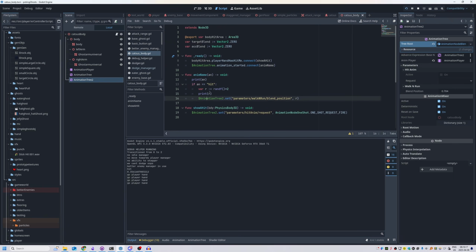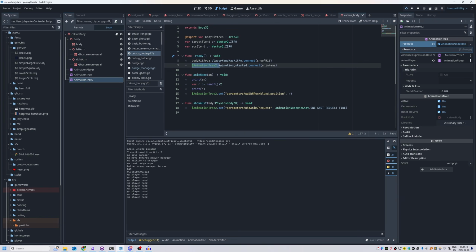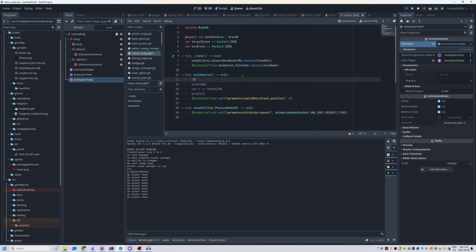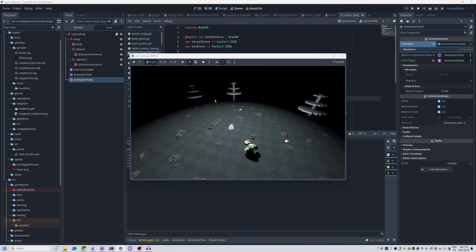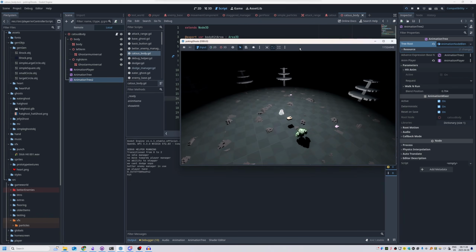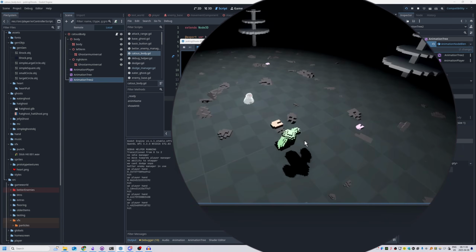Why is it not playing or showing me the value? Go player hand. I just adjusted this code real quick to connect to the AnimationTree2 animation started signal. So when the animation starts, oops, I meant to say animation finished, and then it takes in the anim name. So if the anim name is equal to hit, then I want to change the speed at which the person is running or walking at. So that's pretty simple. Now when I run my game, you can see when I hit, I get a value printed out, and that value is going to be directly indicative of how much this ghost is running or not running.